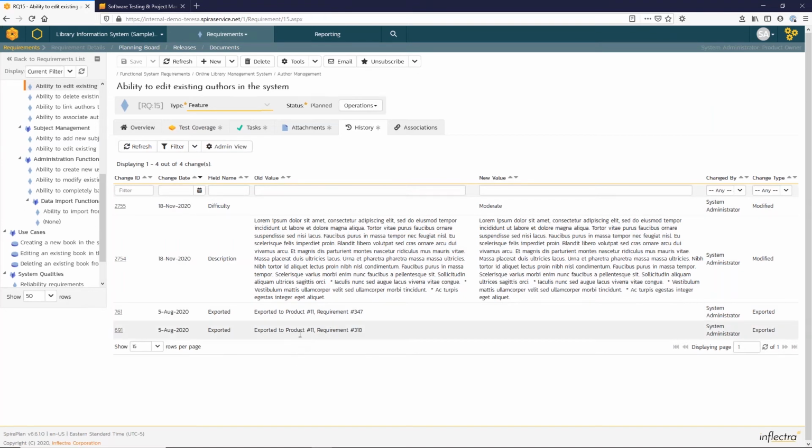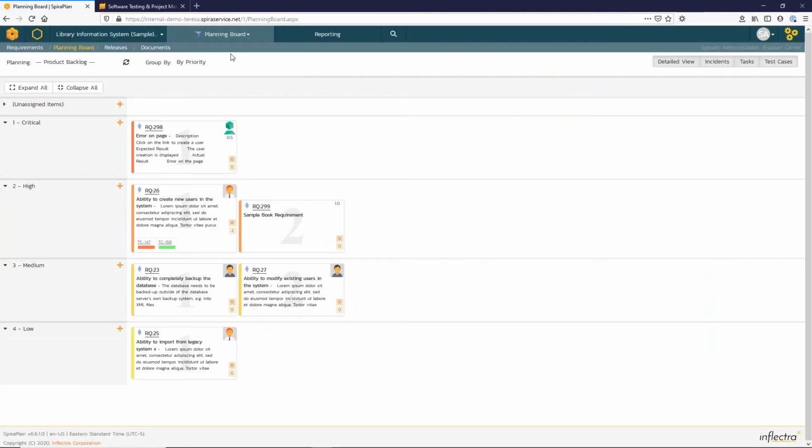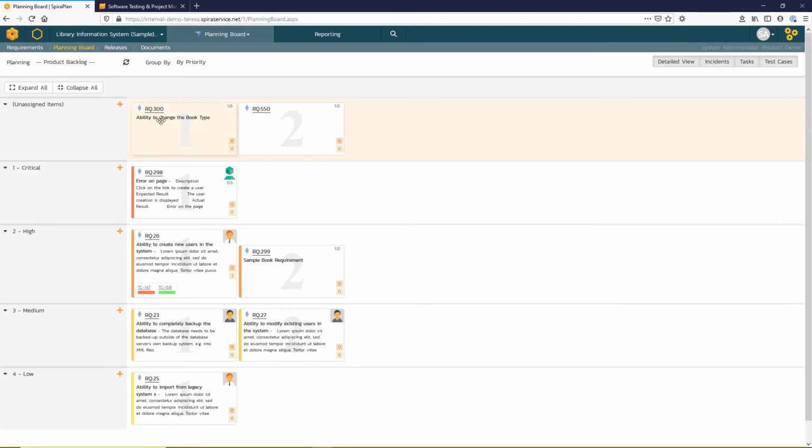If we now go into our planning board view, Spira also offers this planning board view here, and it has different views. So you can take a look at a product backlog and do some triage of unassigned items, changing priorities by just moving the cards. The story cards also have a view of test cases and tasks that are associated, or you can limit that and then the story cards will be smaller.